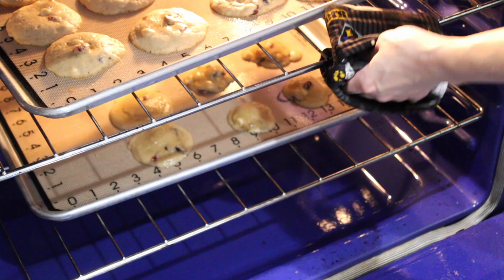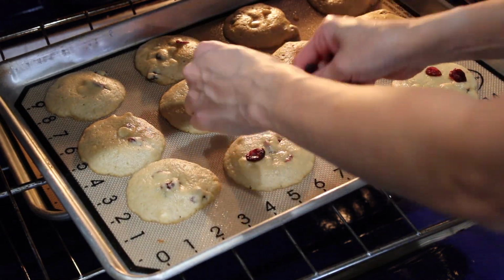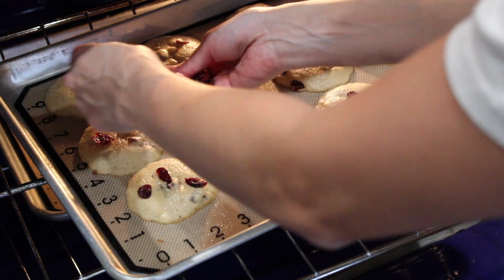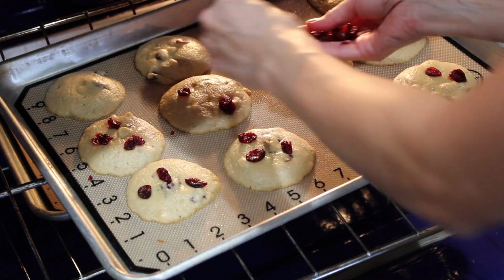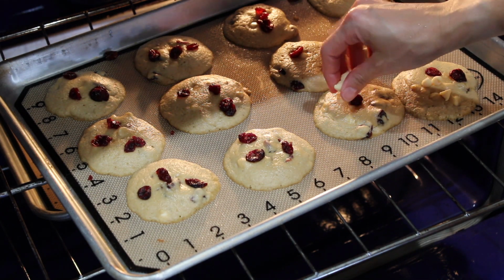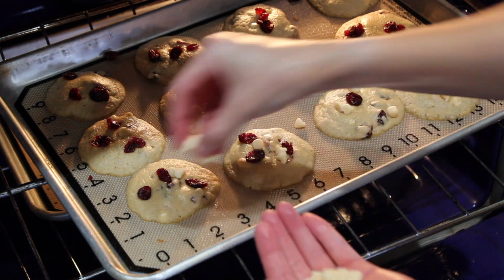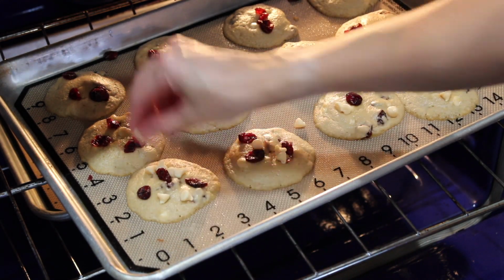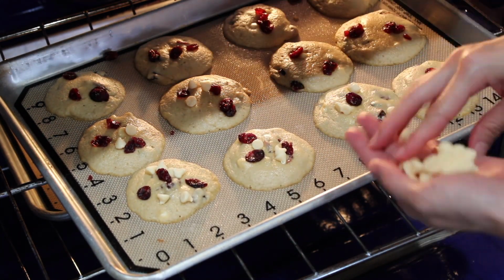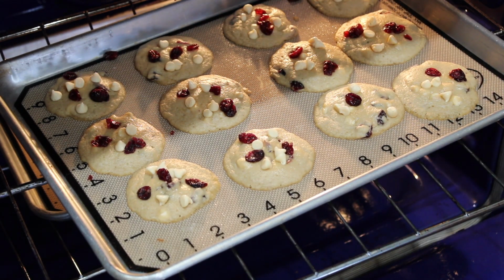The other option for picture perfect cookies is to add the mix-ins and toppings halfway through the bake time. So as you can see here, we started to bake the cookies, and then about midway through we open it, and then we'll go ahead and add the cranberries and the white chocolate chips. I would recommend taking the baking tray out of the oven and closing the door so you don't lose too much of the heat while you're doing this. And then you'll continue baking through until done.